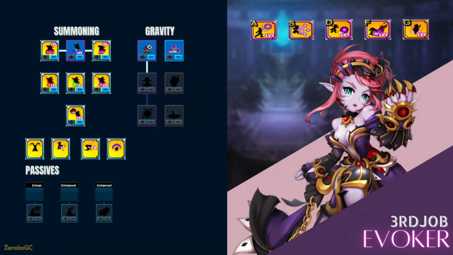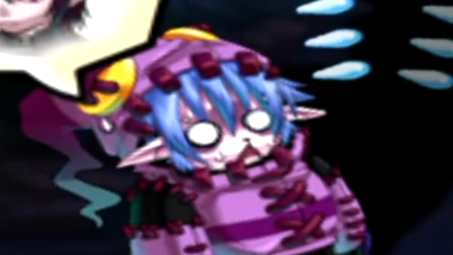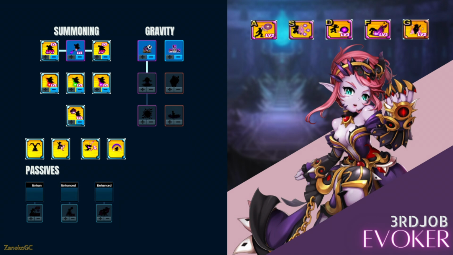Here are the skill trees for Evoker one more time, and don't forget to pick up Tick Tock on the gravity side, because we'll need that to unlock some fourth job skills soon.